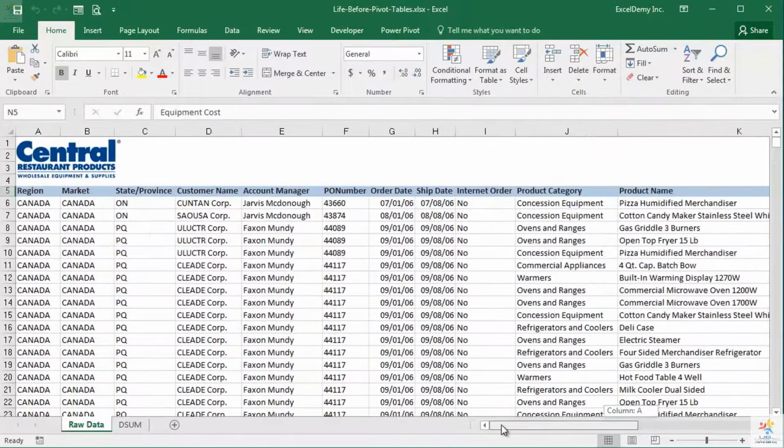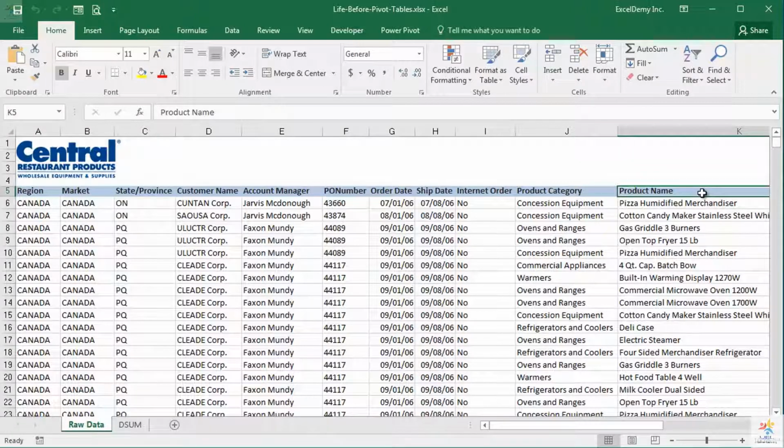Now your manager comes to you and asks you to prepare a summary report that will show the sales data according to region and product. What will you do? Remember that you cannot use Excel's pivot table feature. So let's do it step by step. At first you have to find out how many unique regions there are in this region column and how many unique products there are in this product name column.